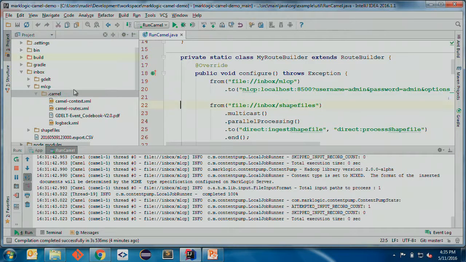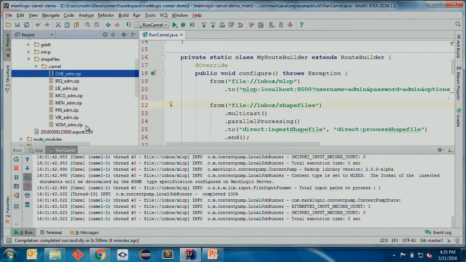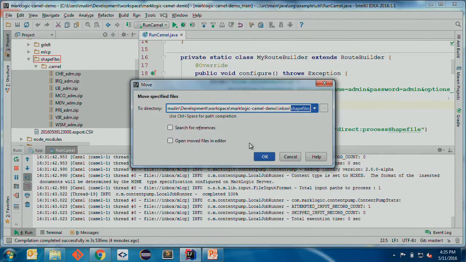And so I've got Camel running. I'm going to open up my shapefiles directory. And these are all shapefiles that you can actually download off the internet as well. They're just administrative regions within different countries. If you're familiar with the abbreviations, I picked very small countries because they're faster to demonstrate, and we don't have to wait for them. But I'm going to be adventurous and dump them all into this shapefiles directory here.